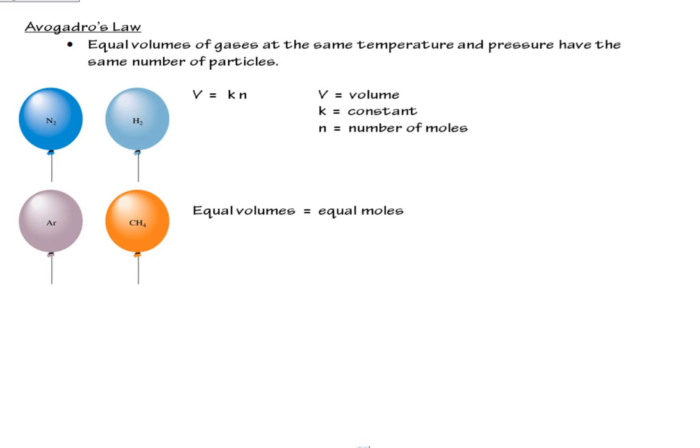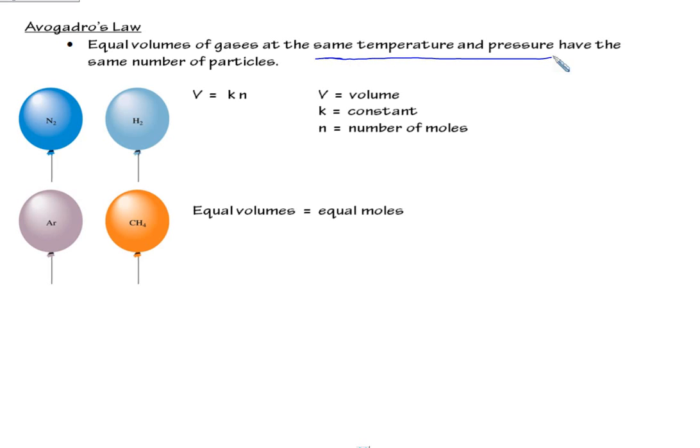Avogadro's Law. This is the same Avogadro that came up with the whole mole concept, the 6.02 times 10 to the 23rd particles in 1 mole of any gas. And now he's going to expand on that a little bit and say, if you have equal volumes of gases, and they have to be at the same temperature and pressure, they will have the same number of particles.